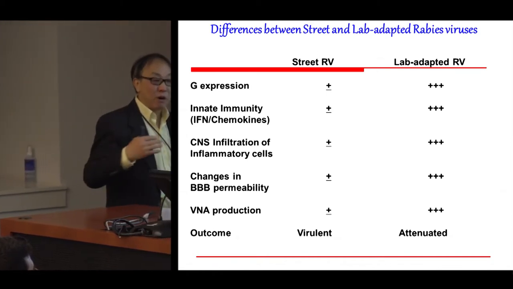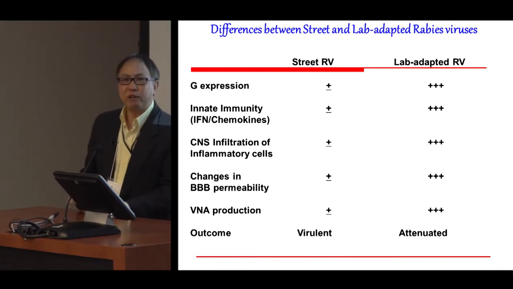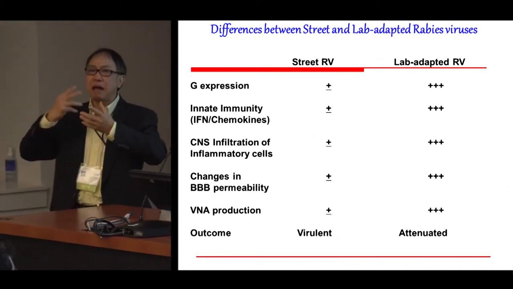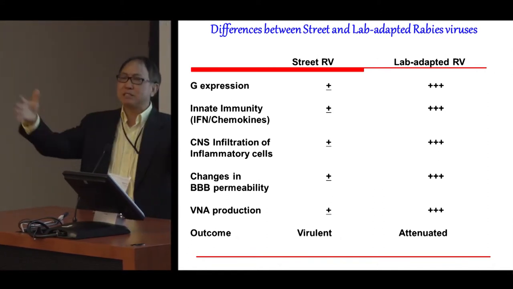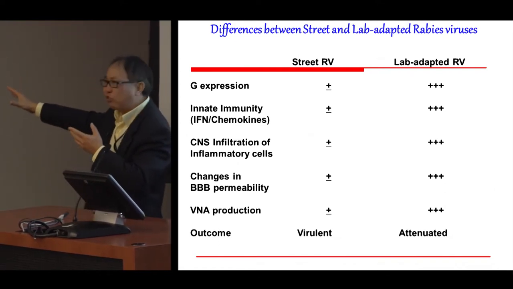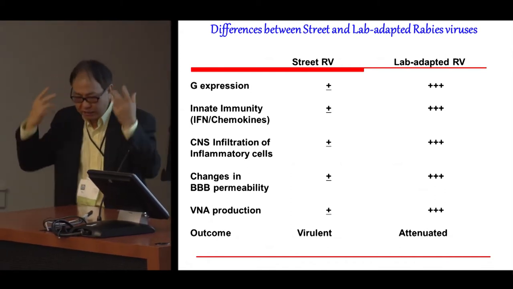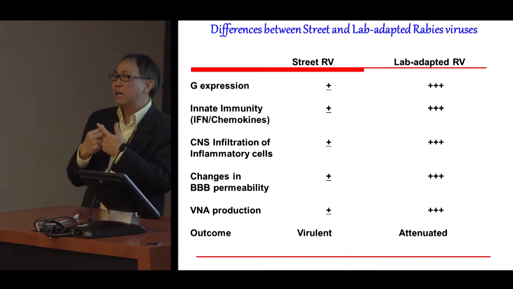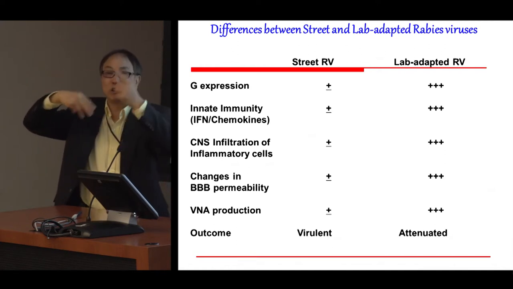On the other hand, the lab-adapted virus does everything, because the lab-adapted virus is adapted in vitro, basically. In vitro, you do not have immune surveillance anymore. Again, for any pathogen, any organism, the sole purpose in the biological sense is to replicate itself as much as you can. So when the virus adapts in the cell culture system, it is away from the immune system, and the only thing to do is to start making more and more of itself. To make more of itself, it needs the glycoprotein. So in the in vitro system, the virus expresses a lot of glycoprotein. The virus titer, if you grew a wild-type virus and a lab-adapted virus, is a million-fold difference.